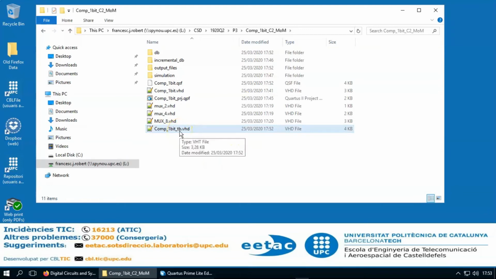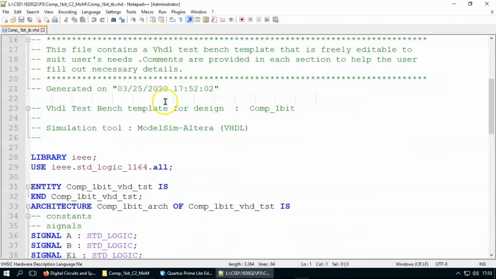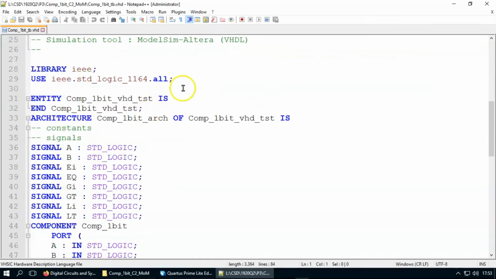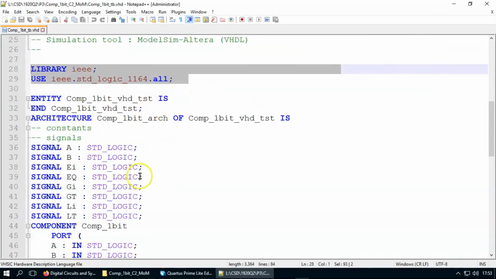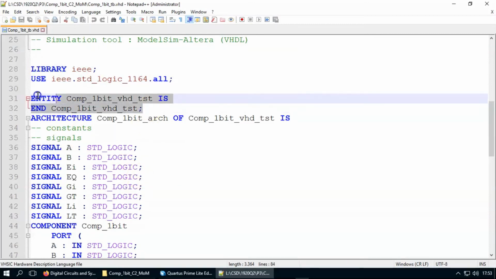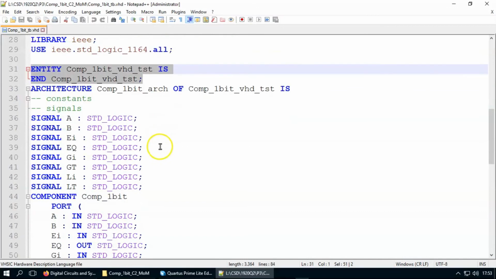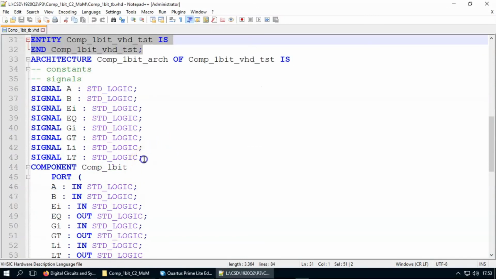I can examine the file now, okay? But I will do that. Well, why not now? Now is a good time to do that, because if I open now this file, I see that it is a kind of an automation. Yes, this is the box of the test bench. The test bench entity name is comparator 1 bit VHDL tst. And here you have the architecture that you understand very well now.